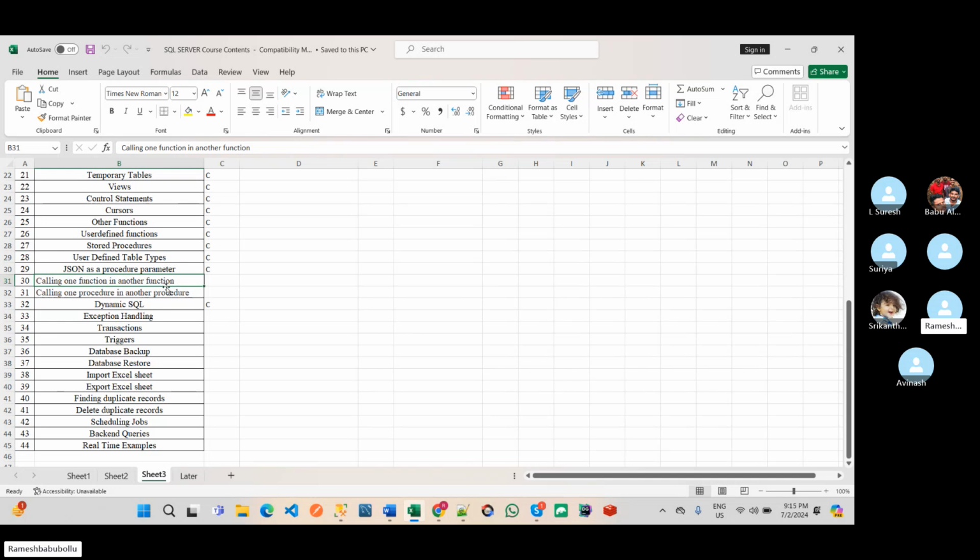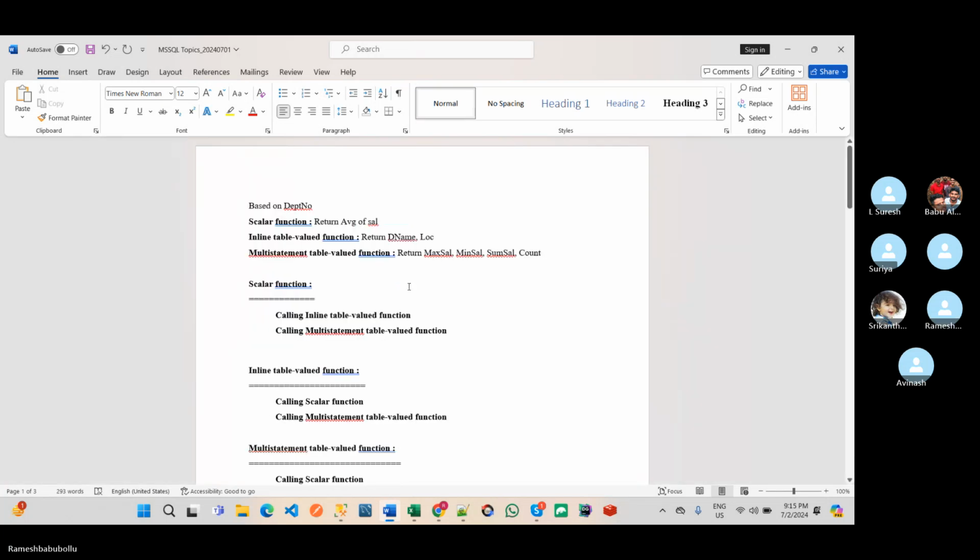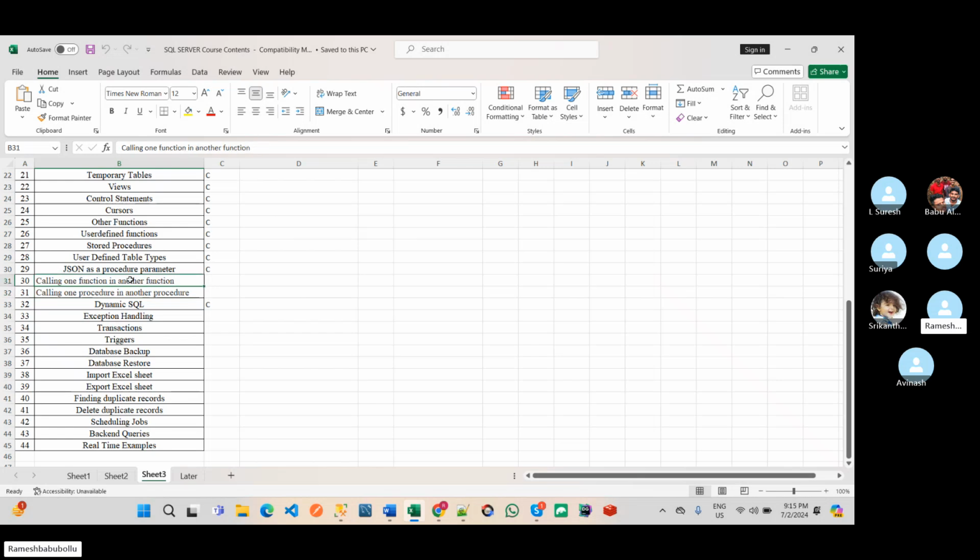Actually, I should have covered this concept before the procedure concept, but I missed it: calling one function in another function, and calling one procedure in another procedure. Why? Because you may get the chance to use these concepts in real time also. That's why I want to cover them.